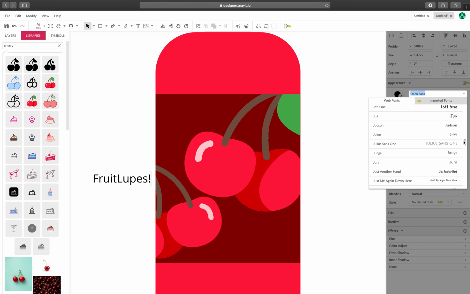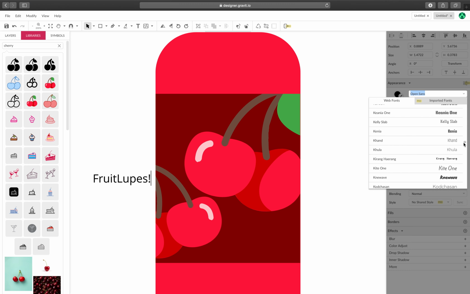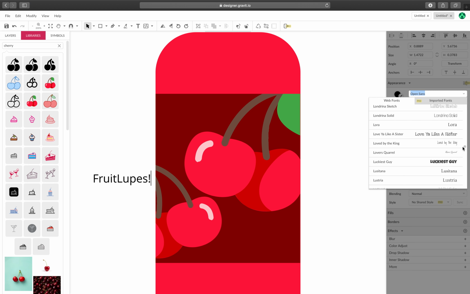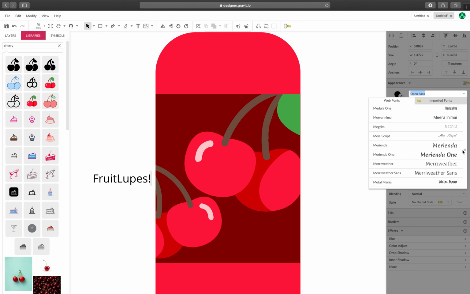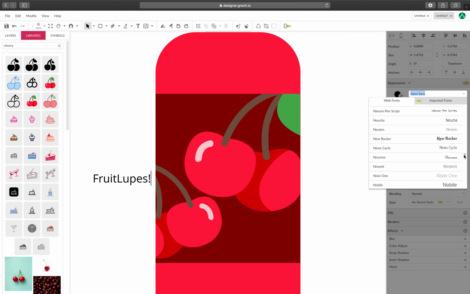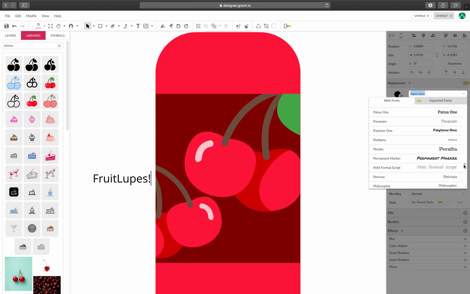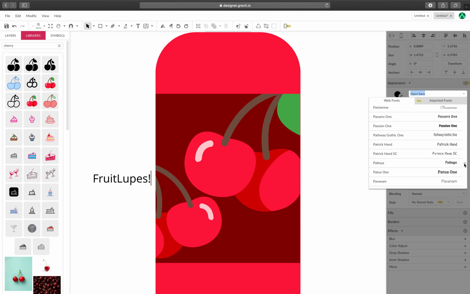Now, there aren't a whole lot of fonts to choose from here. So whatever feel you want your beverage to have, you're going to have to choose from this. I don't see a whole lot here.